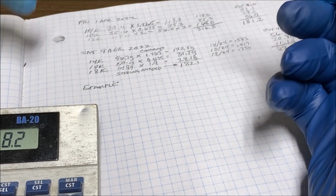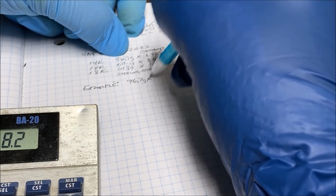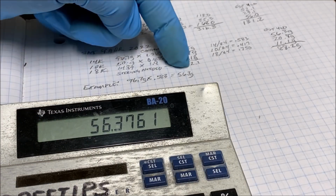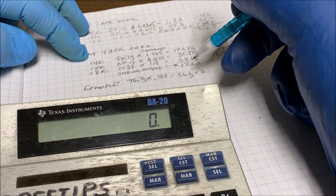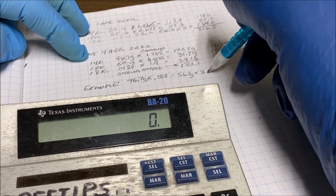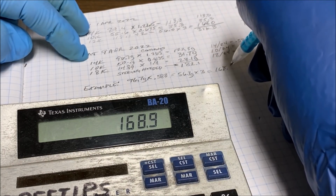Now I'm going to demonstrate how to do a long calculation on determining how much silver we need to quart. I've got 96.7 grams of 14K, so I multiply that by 0.583. That equals 56.3 grams. Now I multiply this by 3 so that I get an alloy that's 1 part pure gold and 3 parts sterling silver. So that's 56.3 times 3 equals 168.9 grams.